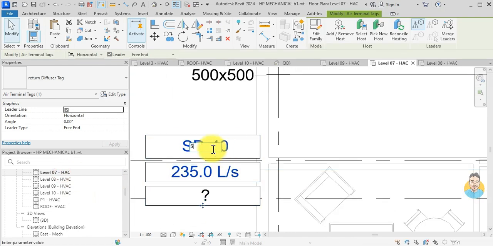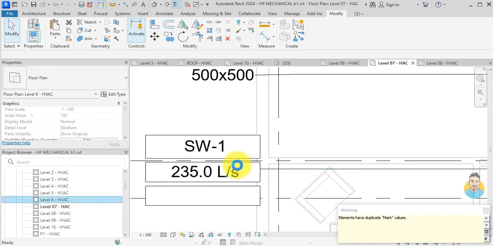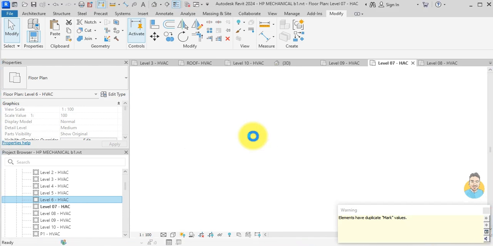SW1. I opened lots of windows. I want to close the unused ones.